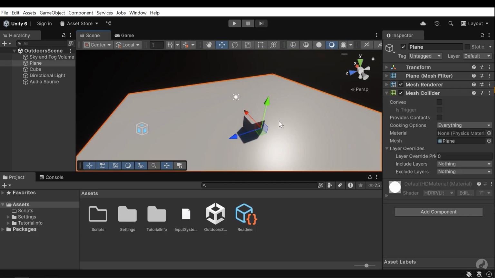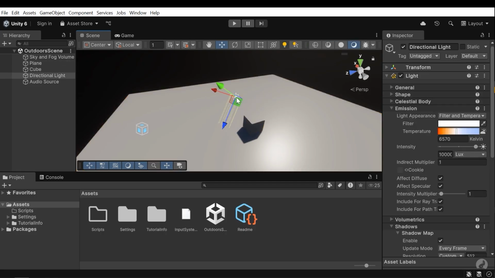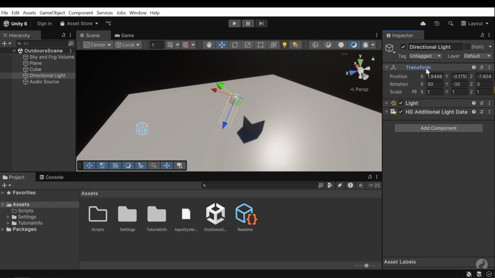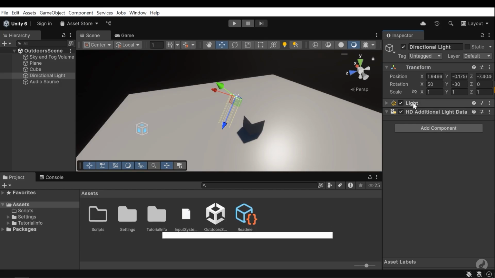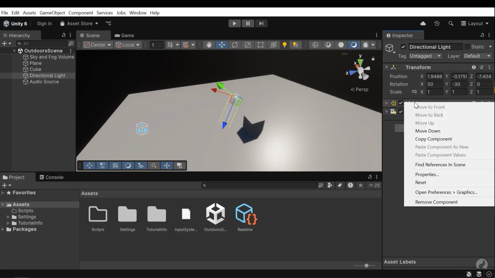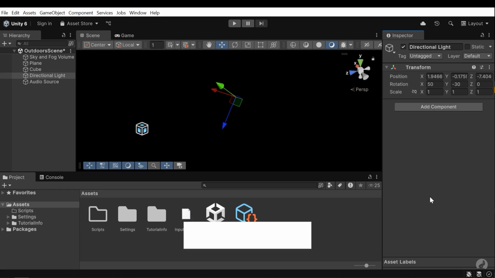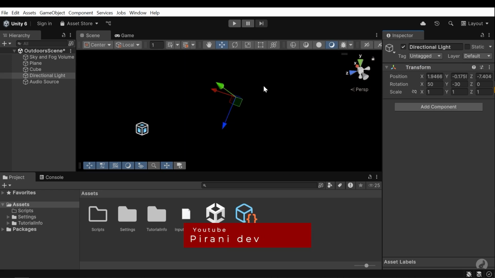As you can see, all of these game objects have a common component, transform, which defines the transformation info of the game object in the scene: position, rotation, and scale. We can't right click and remove the transform component, but for the light component we can right click and remove it. And actually, this light is an empty game object right now.